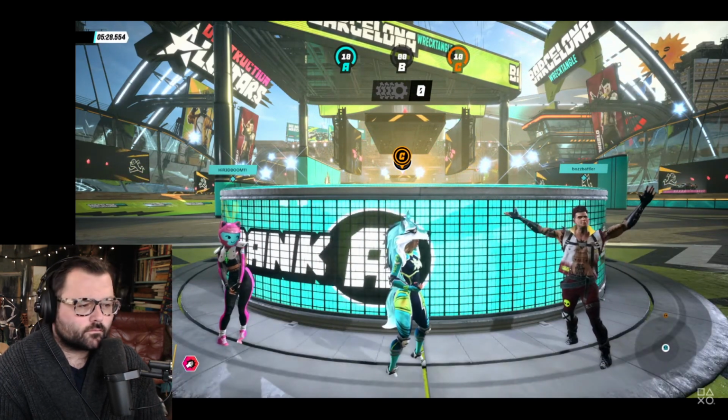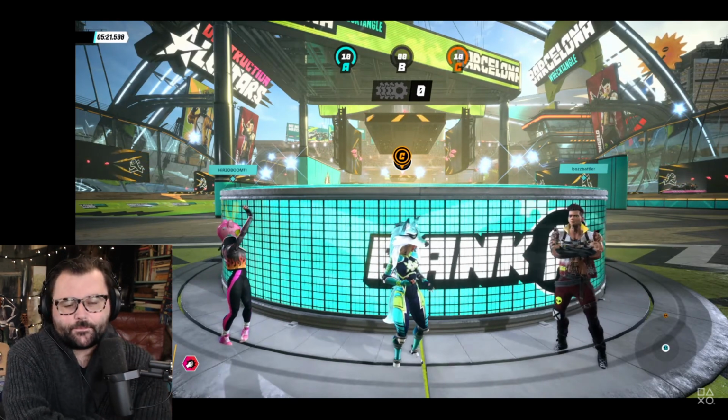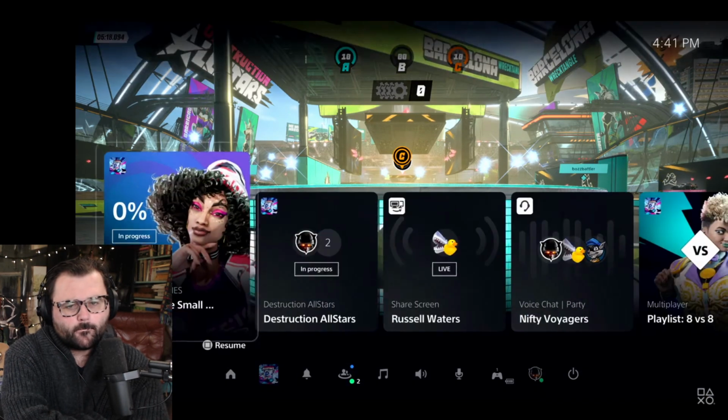Okay, so far we've shown off how to jump into activities, how to chat with your friends, get into groups together to play, capturing gameplay, all of that while in-game. But what if I want to play a different game?